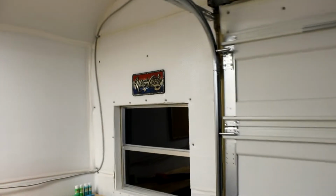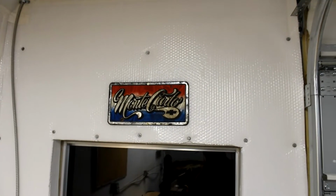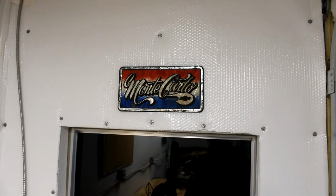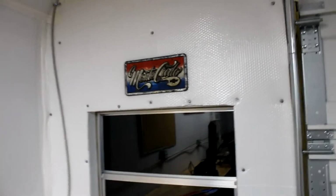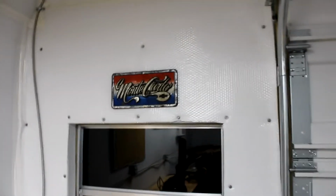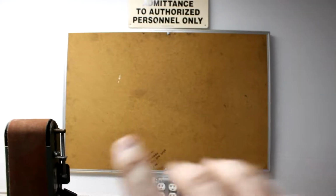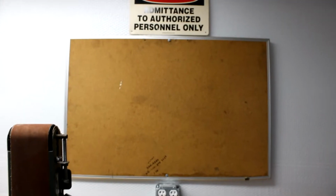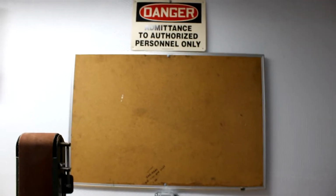And this was a find in an old building on the property, and once again I love the American colors on there, and I love cars, so I went ahead and stuck it up there. Looks cool. Had a timestamp of 1976 on the back. Was pretty neat. So I plan on putting my drawings, my plans for future projects on the cork board here, just kind of a blueprint kind of thing going on up there.